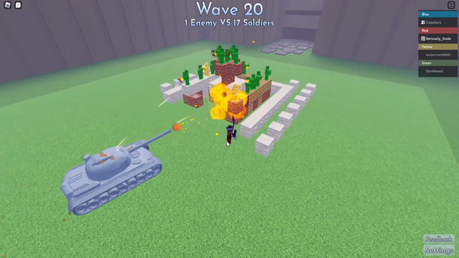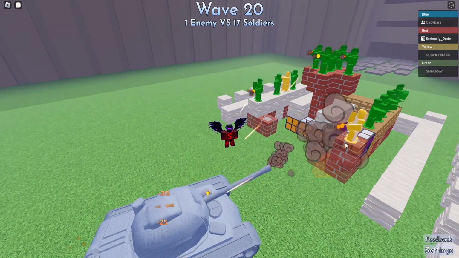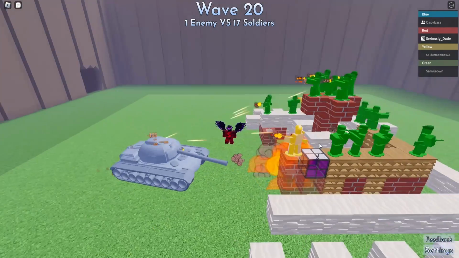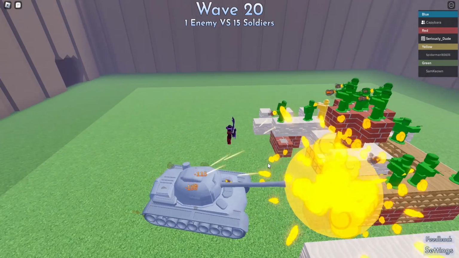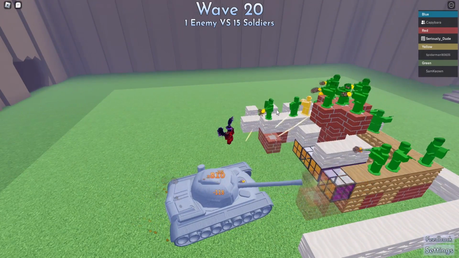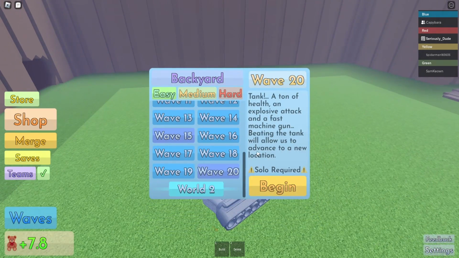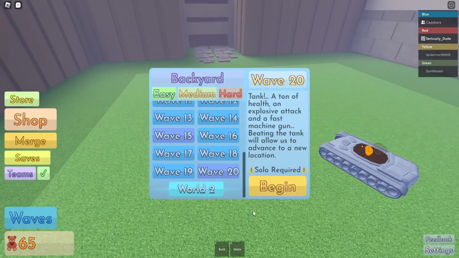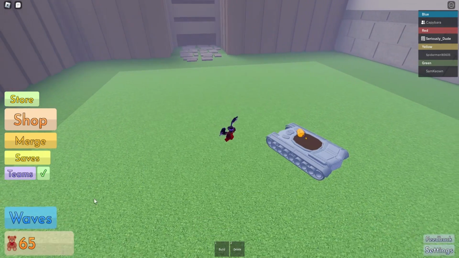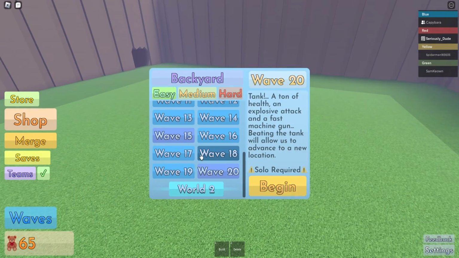So we'll go ahead and see how far he gets in. He hasn't even killed the SMG guy yet. Oh, the Luger died before he could even get a shot in. So he shouldn't be too close to going down now, and as you can see he went down quite easily. That's literally all it takes for wave 20, which is kind of crazy. I thought it would be a lot harder when I first did it.